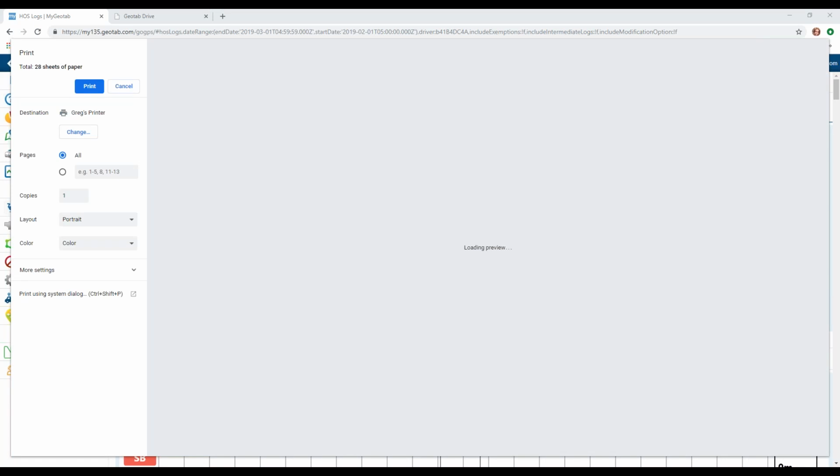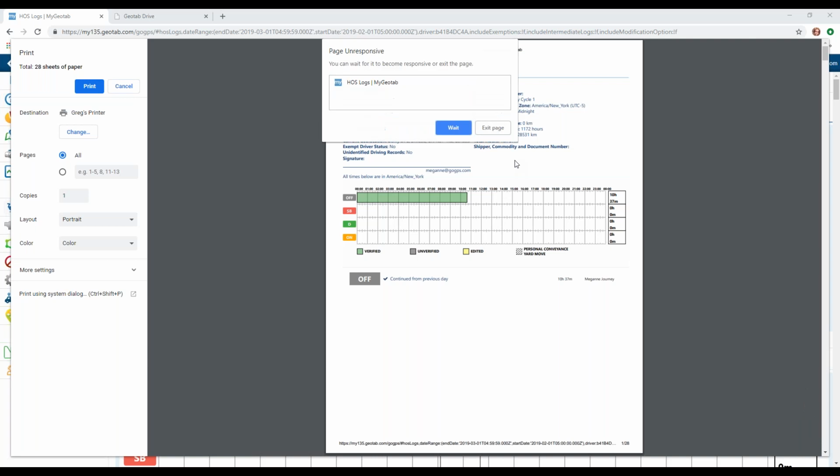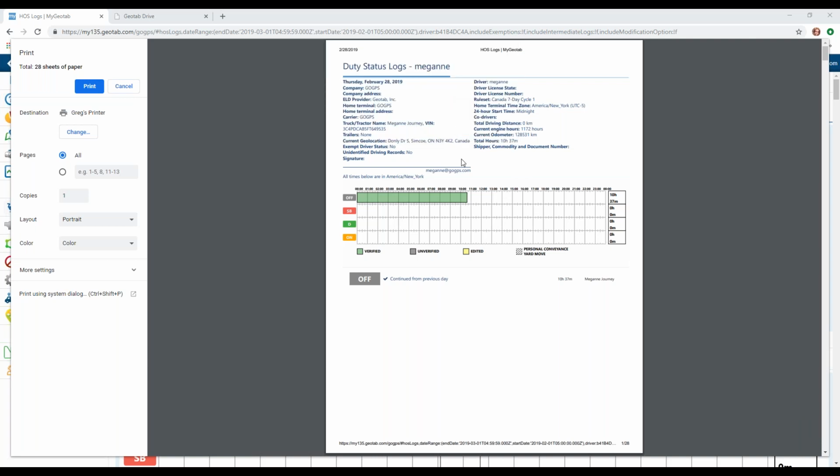Okay, and again, this print option can be viewed from any kind of smartphone or tablet. It's all available inside of the software as long as you can access it. You can download the app for the software as well, and that's just My Geotab. It would be the Fleet Solution option on your phone or your tablet. You can access it through there.